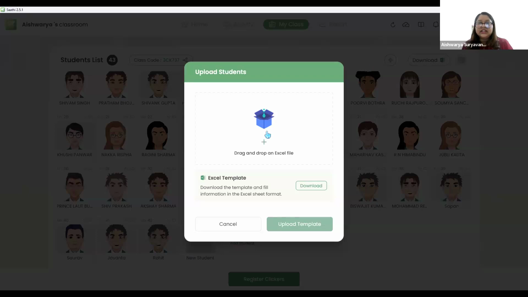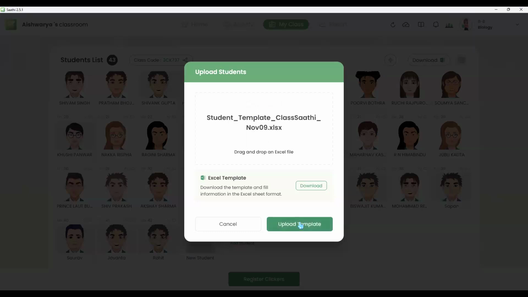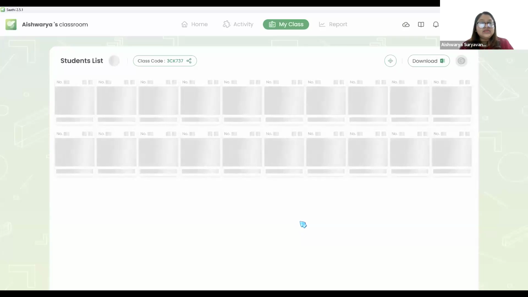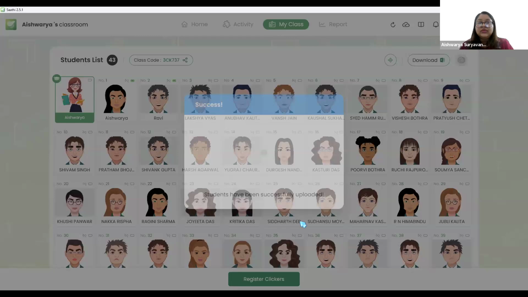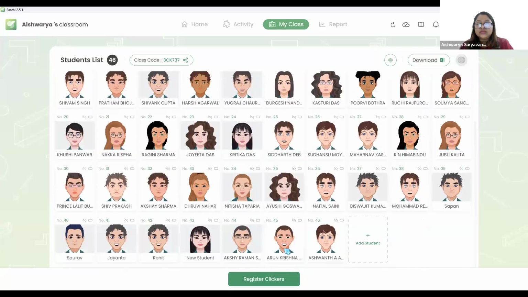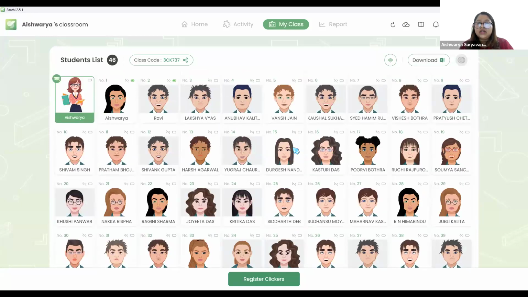And I will click on this upload button and select the file that I just edited. So in this way, I'll be able to add the students in a jiffy. I don't have to sit and manually add one by one. You can see the names of the students have been reflected here. So this is one way we will be able to add the students.